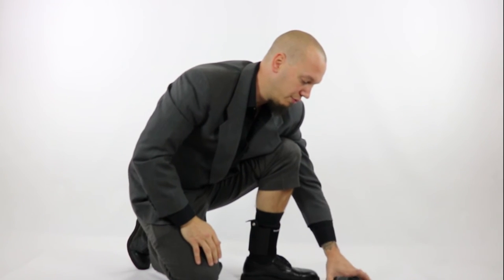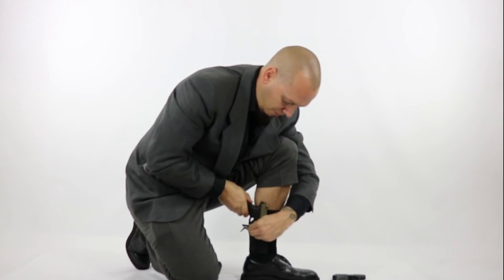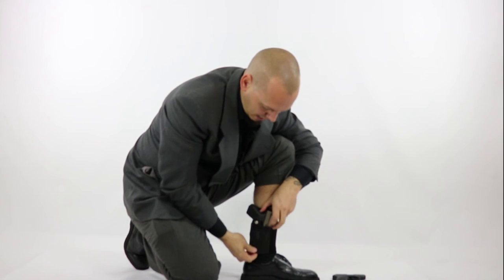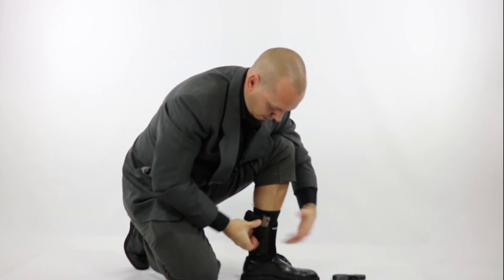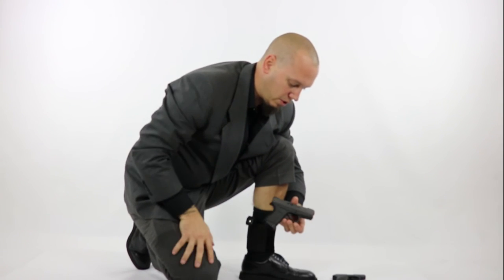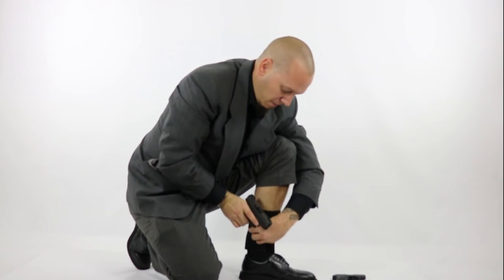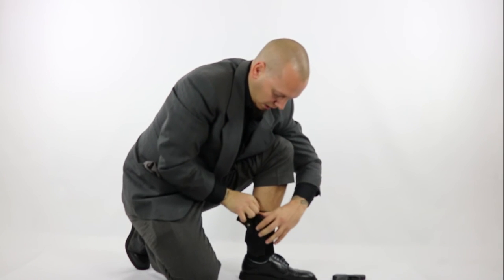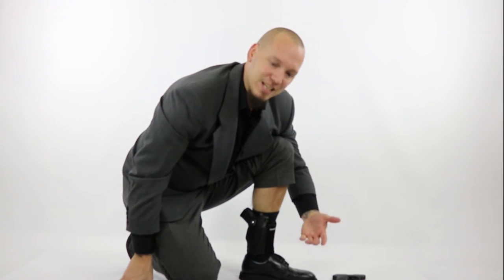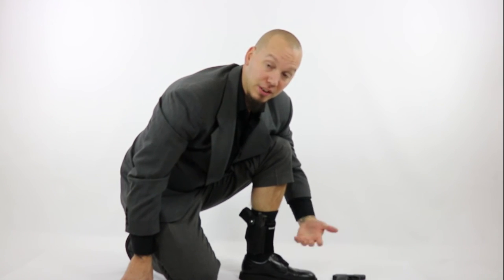It'll also fit a slightly larger gun, something like the Glock 42 — a little bit bigger than the Bodyguard, but it fits down in there no problem and secures safely with the retention strap. Now we jump up to the Glock 43, the 9mm. This is where guns start to get a little bit larger and heavier. When you carry a gun this size on your ankle you're going to feel it throughout the day, but it's not terrible. I've carried this gun in the ankle holster quite a few times in our testing and it's been fine.